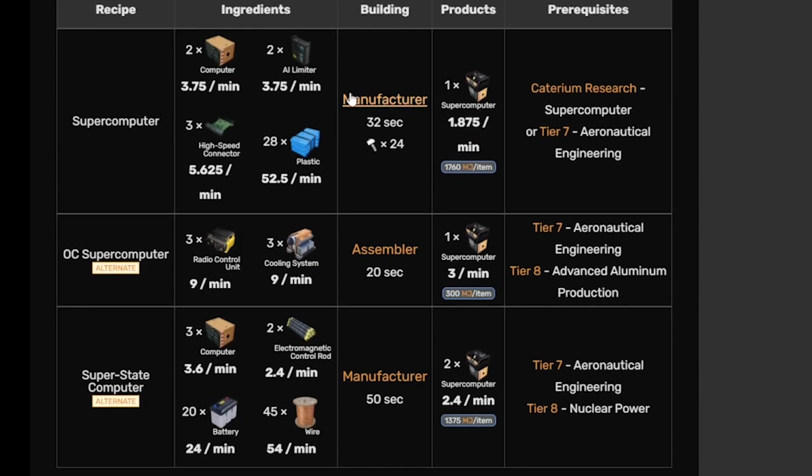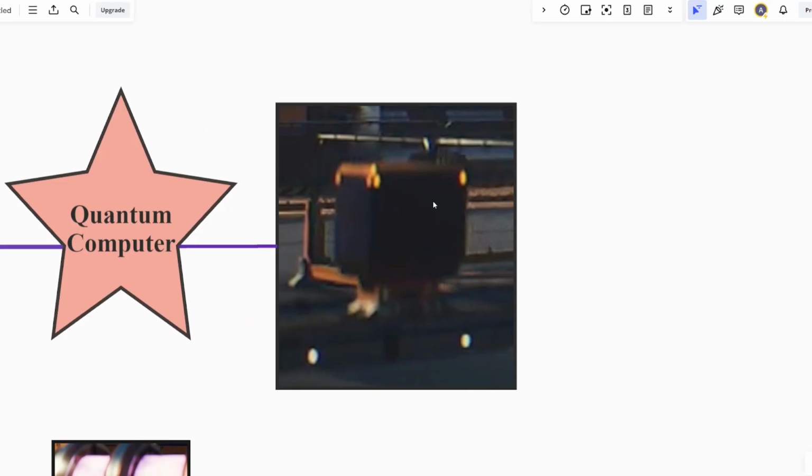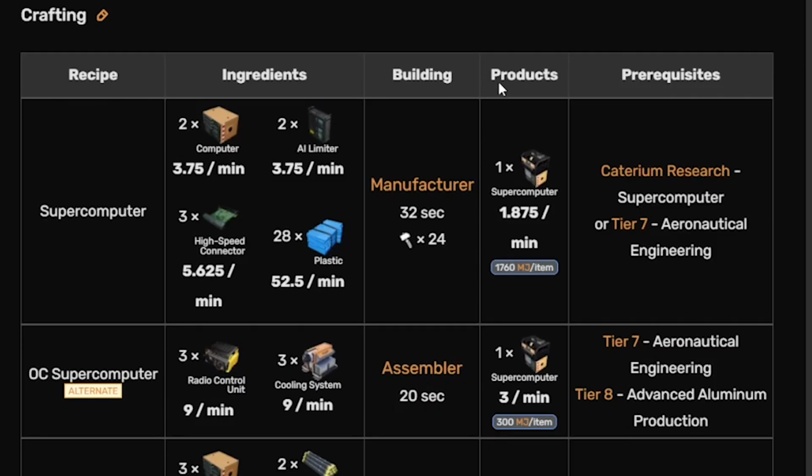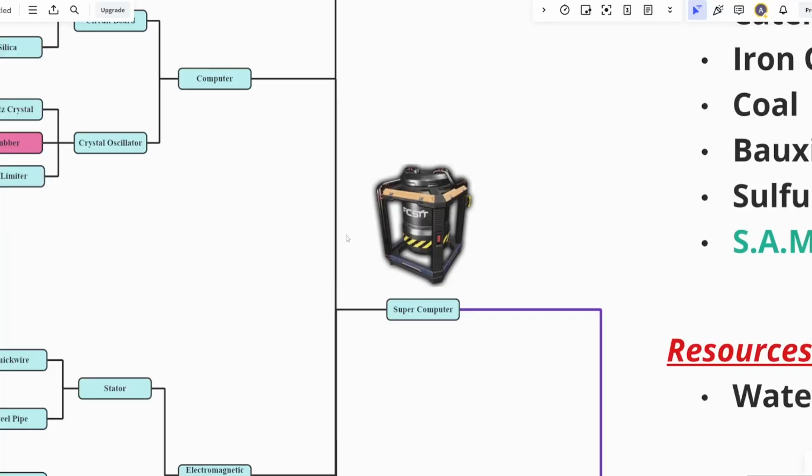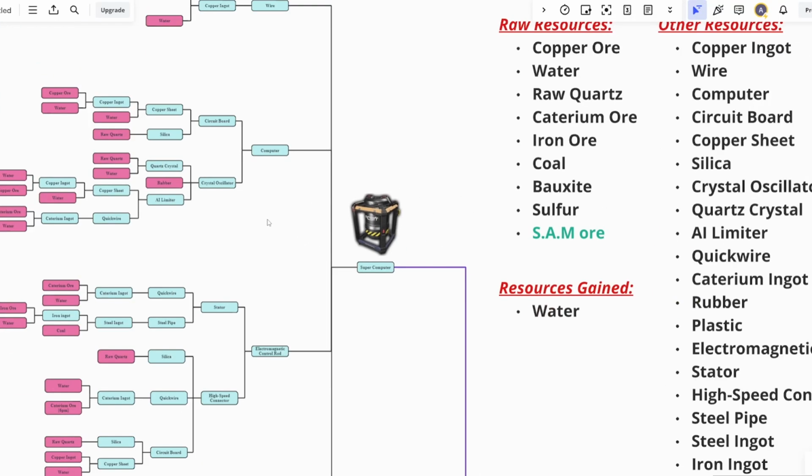And the reason why we know that what they're making in this trailer, which you're currently seeing in the background right now, is a supercomputer, is because when you see the ingredients going into the manufacturer, and then you compare it to what we see here, it's the exact same ingredients. That's how we know it is a reskin rather than a quantum computer. Again, this is the quantum computer now. So feel free to use whatever recipe suits you, but again, personally, this is my favorite recipe.